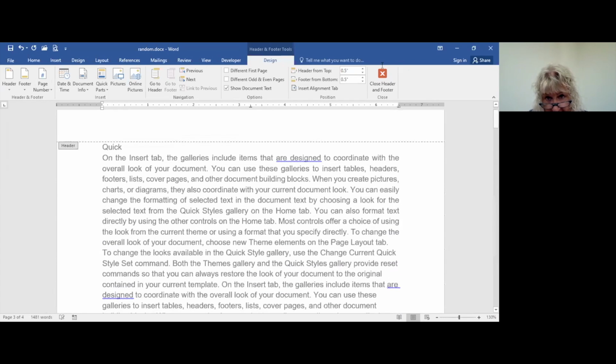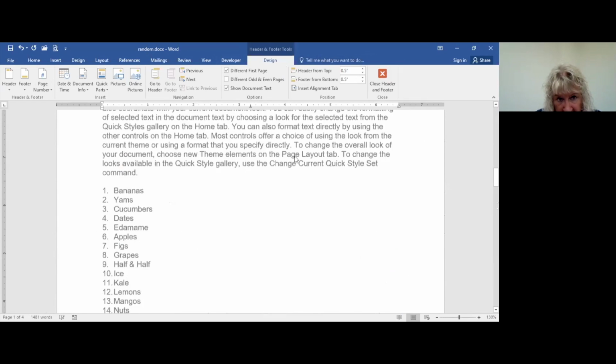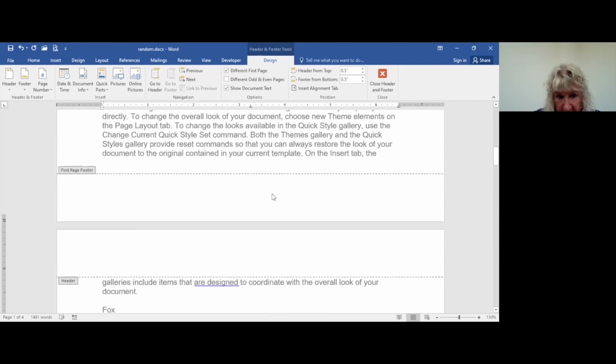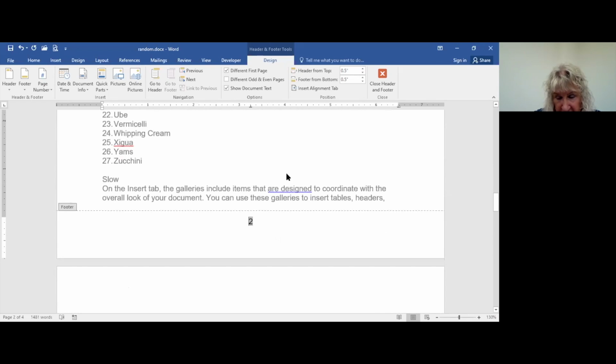Now you'll notice how my ribbon changed. I now have at the top headers and footers. So that's active. So I can do a different first page because most of the time on your first page, you know that's page number 1, so you wouldn't need to put number 1 on there. So you can say different for the first page. So I'm going to click that. And now if I look at my first page, I don't have a page number. But my second page shows page 2.